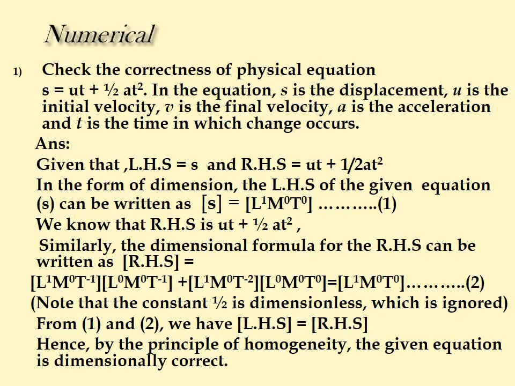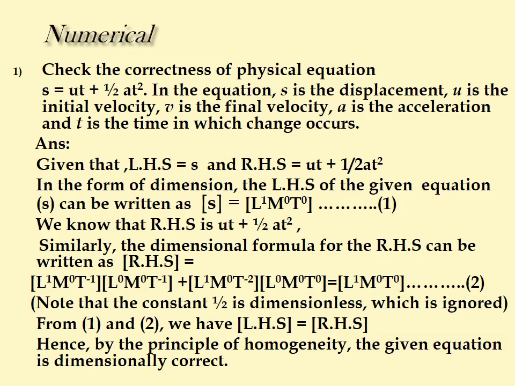Next, let's discuss some numericals. Question number 1. Check the correctness of the physical equation S = ut + 1/2 at². In the equation, S is the displacement, u is the initial velocity, v is the final velocity, a is the acceleration, and t is the time in which the change occurs. What is its solution? Given that LHS = S and RHS = ut + 1/2 at².